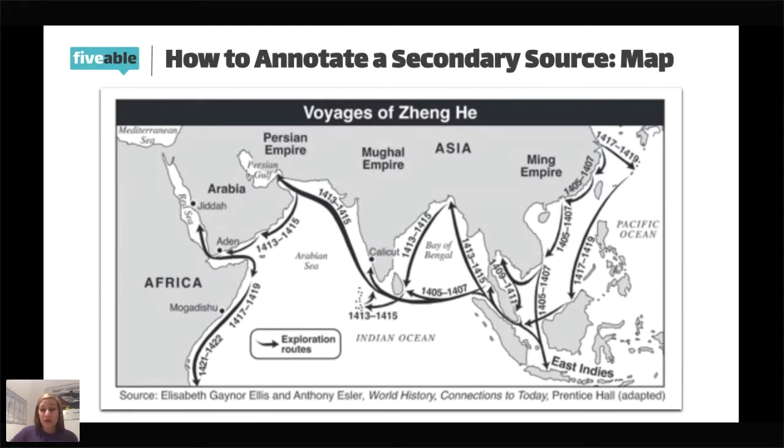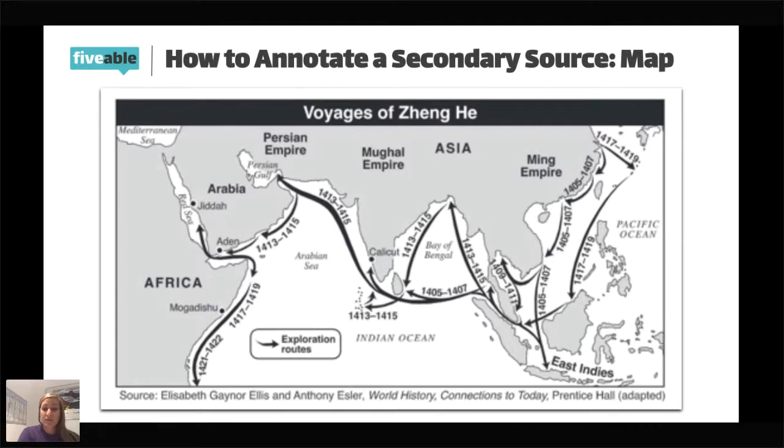Does anybody know who Zheng He is at this point in history? Anybody get there that fast? If you don't know who Zheng He is, you will. I would know who Zheng He is by the end of the school year, and then I would write something on that. So I could make connections and annotate in this way. I would maybe write above this, with a little arrow after Zheng He's name, Ming Dynasty, exploration of Indian Ocean. So I would already know and make connections, kind of make my own little argument.